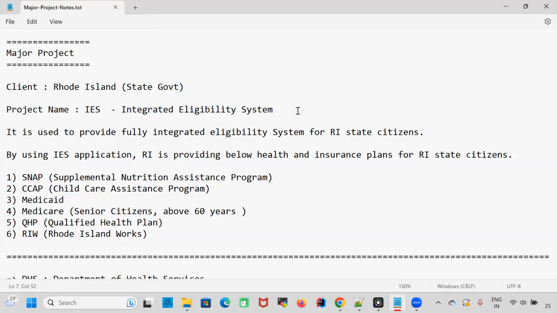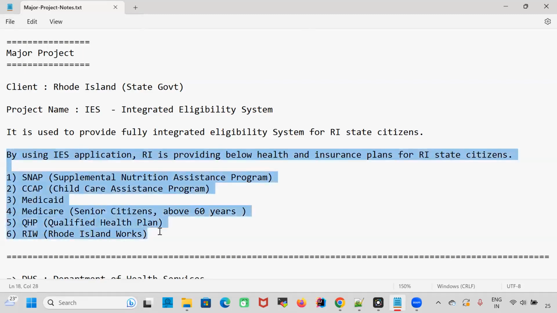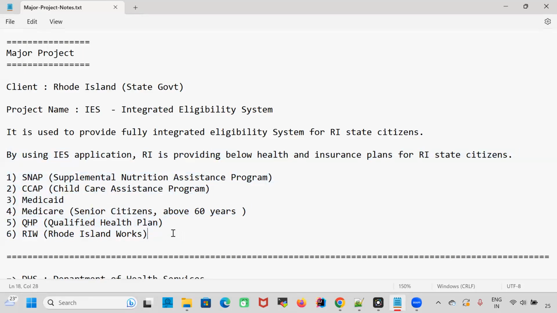By using this IES application, the government provides several health and insurance plans for citizens. For every plan, some conditions are available. If the citizen data matches those conditions, they will be eligible for that plan. Otherwise, they will be denied for that plan.